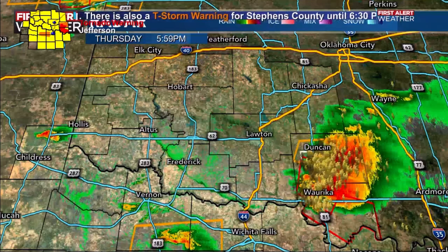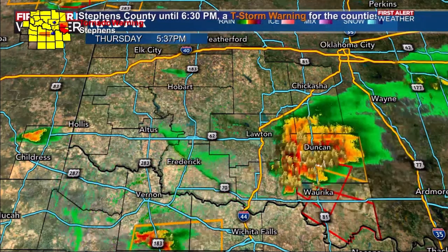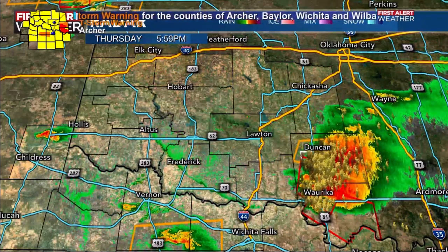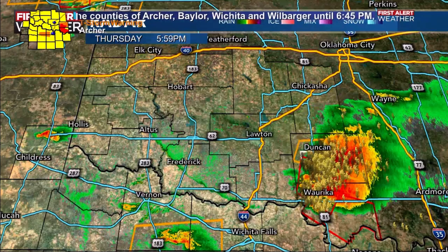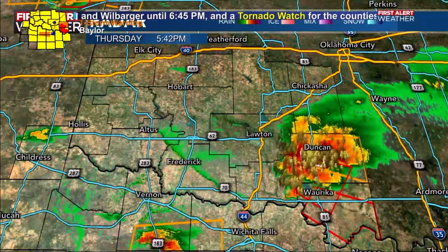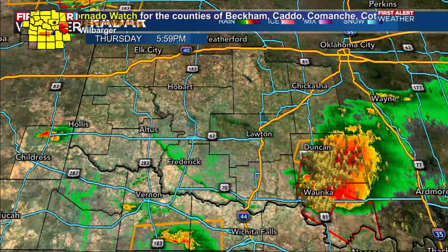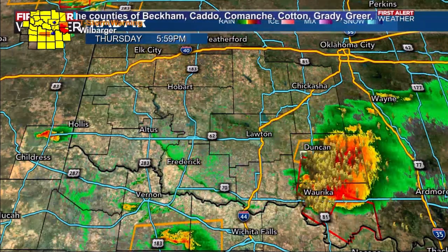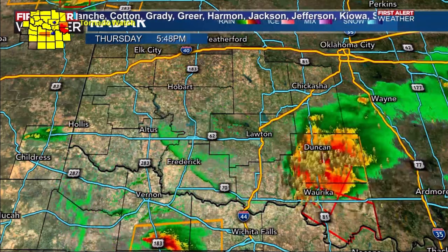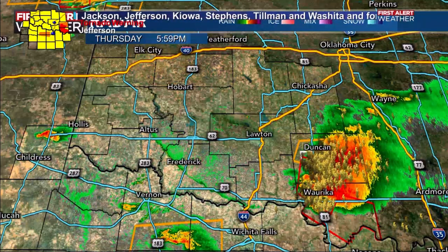According to PSO, there are currently 562,000 people, give or take, without power in southwest Oklahoma. This includes Cache, west side, east side, central, north side, south side. Elgin, there are a few reports of being without power there. But it appears most of Lawton is without power currently. And that is, oh, excuse me, that's total customers served. My apologies. 562,000 is what PSO serves. 16,000 are without power. I thought that number was kind of high.